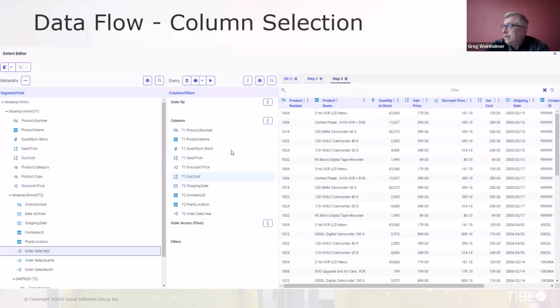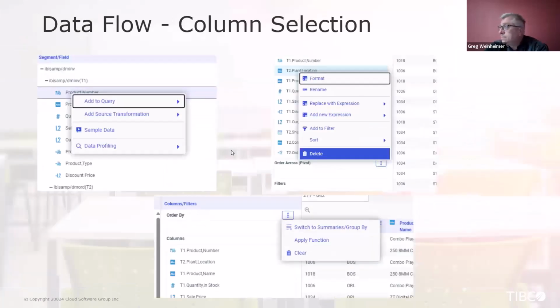So from here you can, I talked about source transformations. You can add fields, or like I said, add transformations from the source segment. If you want to, you'd be able to remove fields from the query from here, or add a new expression, or basically create a pseudo field on the fly.